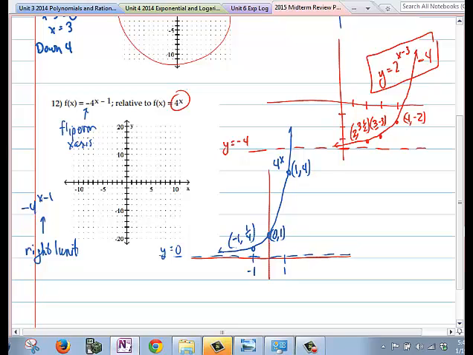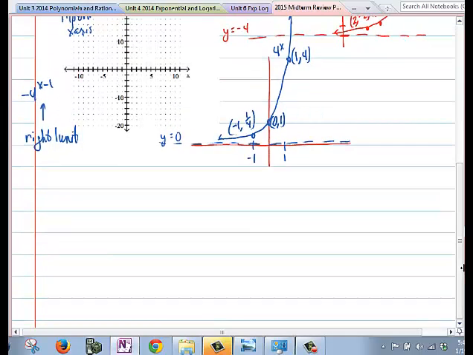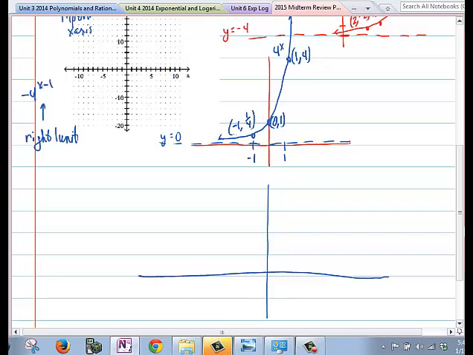So what I'm going to do with my graph is I'm going to use these points that I just plotted before, and I'm going to just move their points based on, I have to take care of flips first. So all of my points are going to flip over the x-axis, and then they're going to move right by 1. If I flip my asymptote over the x-axis, it stays at 0, and moving that asymptote left or right, my asymptote is still going to be at y equals 0.